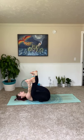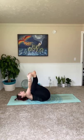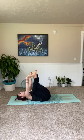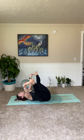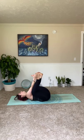You can allow the weight of your arms to release your legs down towards the ground. Or again, you can bend one, lengthen one. Move your hands around on your feet. Feel the difference. Feel the stretch that you're going to feel through your legs, through your arms, as you start to play around with that positioning.